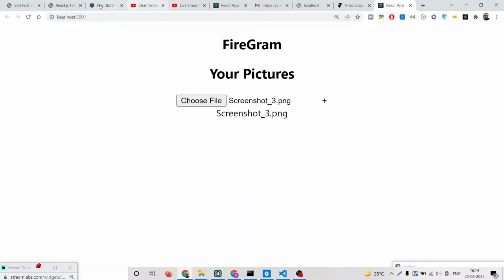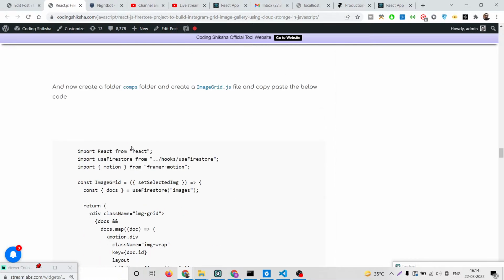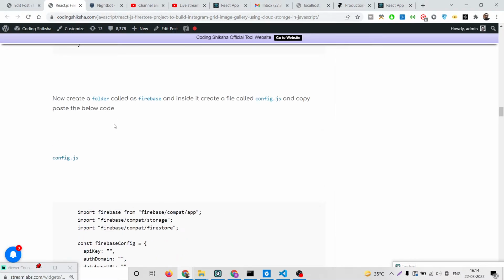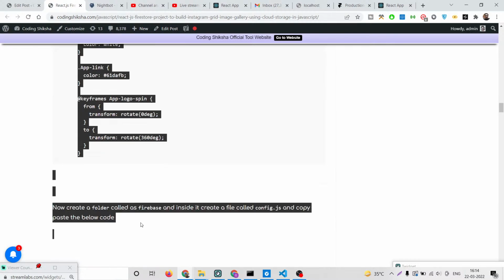So basically, guys, I will copy paste the CSS part. I don't need to write the full CSS, because this will waste your time. So you can go to the video description link. I have written all the source code, and you will find this CSS file there, which you need to simply copy paste.